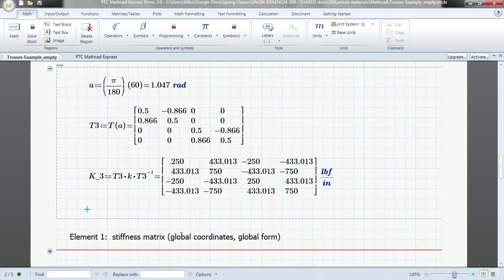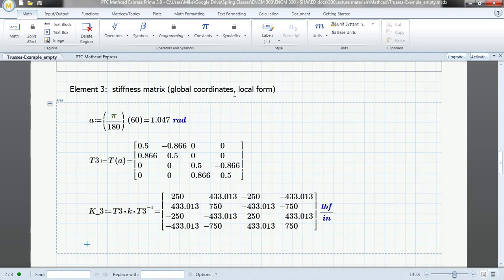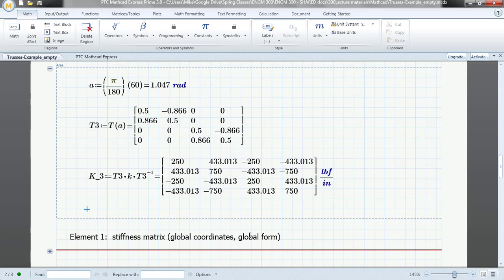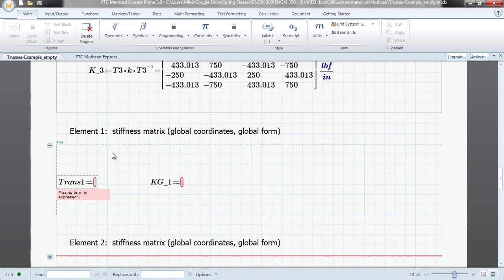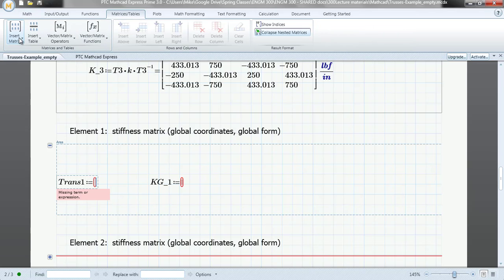All right, so we're trying to go from, so these were global coordinates, local form. We're going to go to global coordinates, global form. All right, so we're going to put in our transformation matrix. So this is our 6x4 matrix we're going to put in for element 1. And probably the easiest thing to do is just insert it this way.